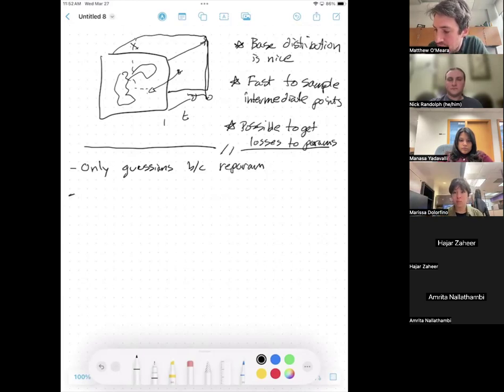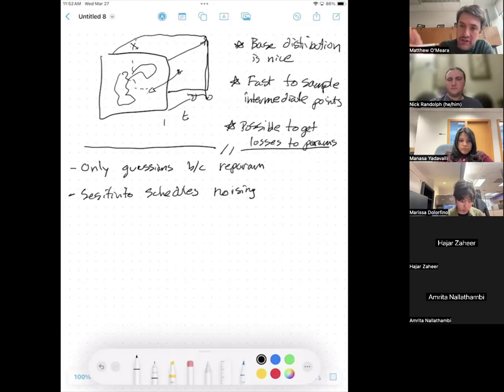And the second is that in practice, there's a sensitivity to the schedules for noising. If you go too slow or too fast, it can either take a long time to run, or the training is a little bit dicey. It's not impossible. Certainly a lot of people have got it to work, but it's computationally expensive, and if you do it badly, it can lead to very long sampling times. So there's a trade-off in terms of stability and effective training, and making sure you don't have to run it so long that you then have to run it backwards to get it where it should go. So: sensitive to scheduling and long inference times.